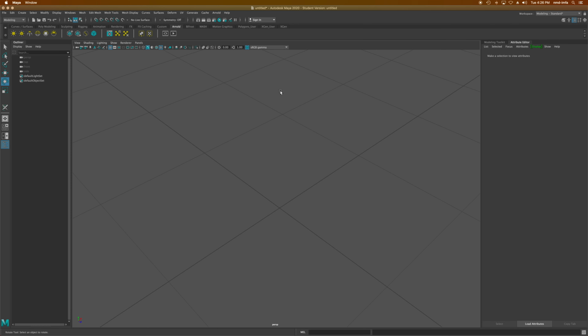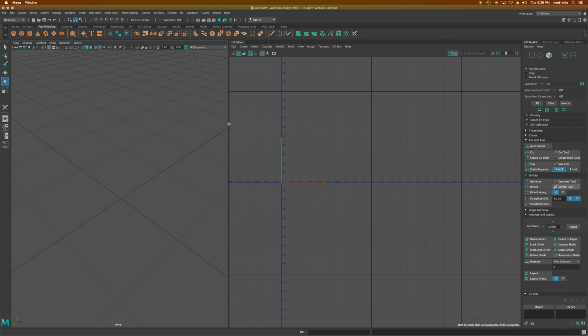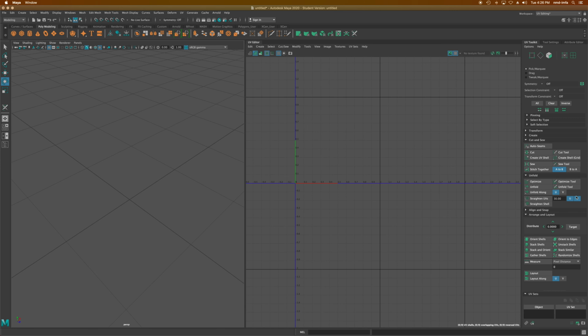The first thing I always like to point out is that there's a specific UV mapping workspace. Up in the top right, right now we're in the standard modeling workspace. You can come down to UV editing and it keeps everything very easy. It brings up your UV Toolkit here on the right, which has a lot of quick buttons to your common tools. It makes a flat 2D UV editor on the right, and you can still see your objects on the left that you're working with, or your characters, or whatever you're creating.